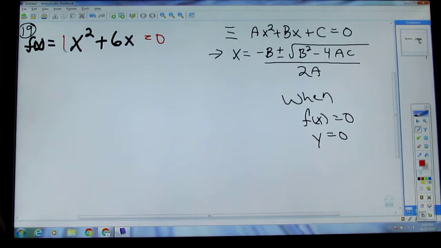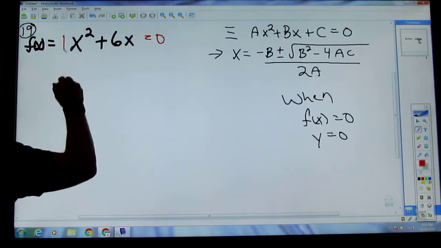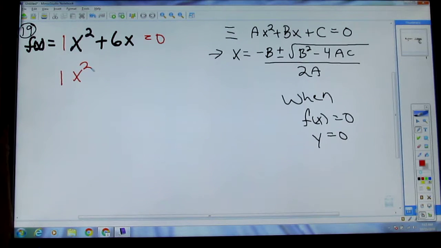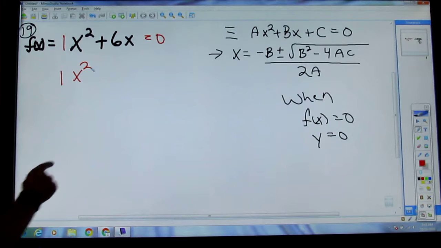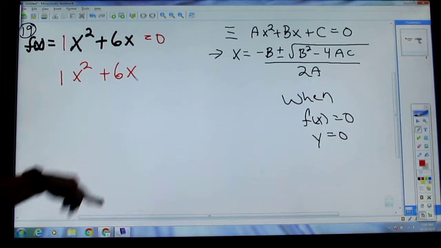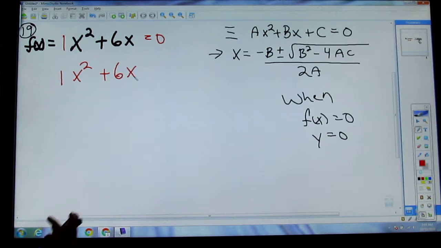I mean, this is everything we got to learn today. When you don't see a number, there really is a number. Okay? The first step to that is 1x squared, right? There's a 1 out in front. The second part to that, I don't see a number adding on to it, do you? I don't see a C.